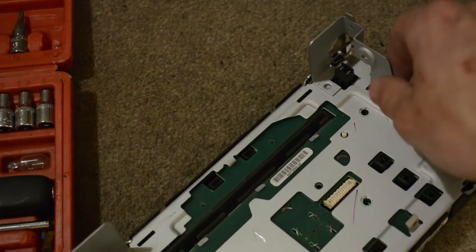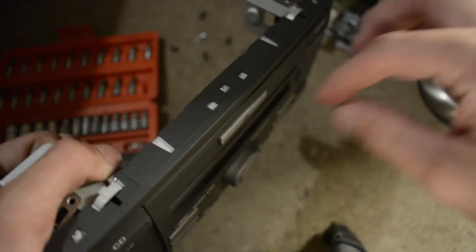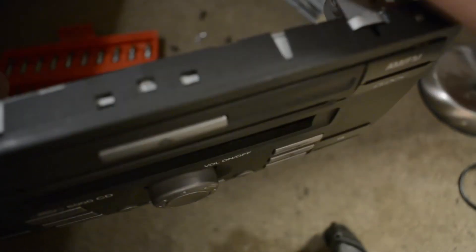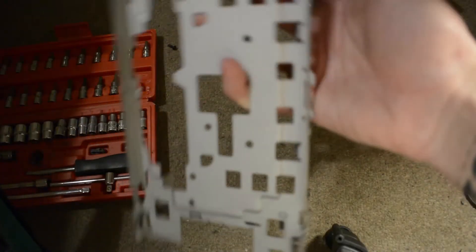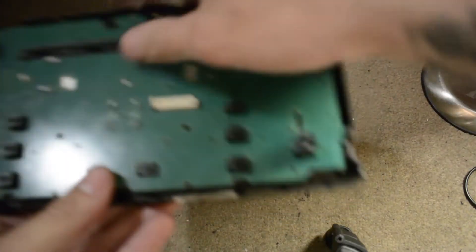After that last one, you can pull this just straight off. There's some clips all the way across the top and all the way across the bottom. What I found easiest to do is hold by the cage in one of the corners and just pry up with your fingers, trying to peel them off. If they don't come off very easily, you can shove a screwdriver down and just pop it straight off. But it should be nice and easy. Now the front face is coming off — you see it pulling away from the cage. It just takes a bit of pulling and prying. The cage is now free; that can go with the rest of the radio.